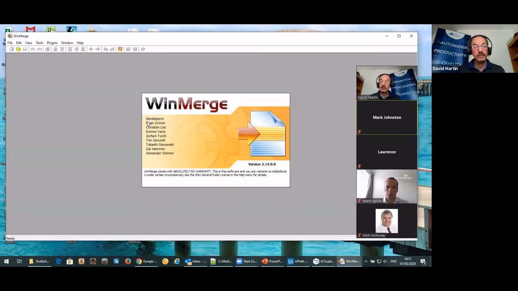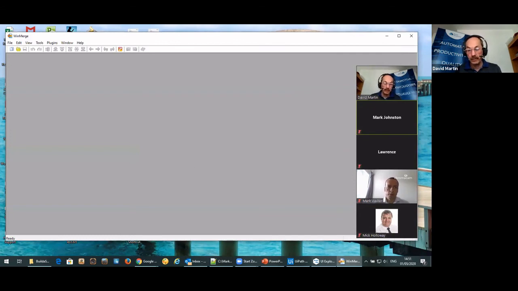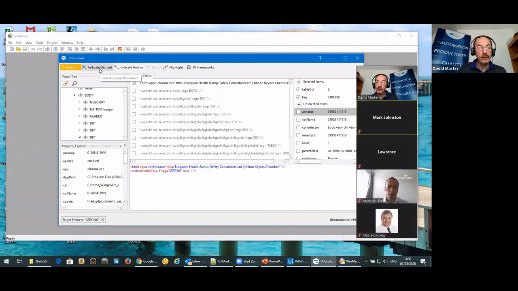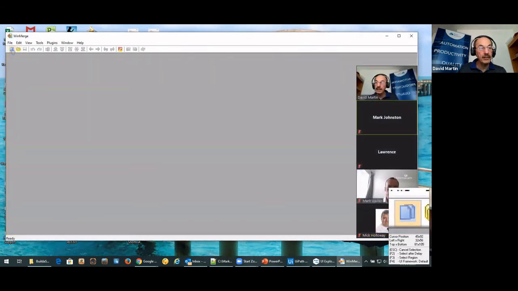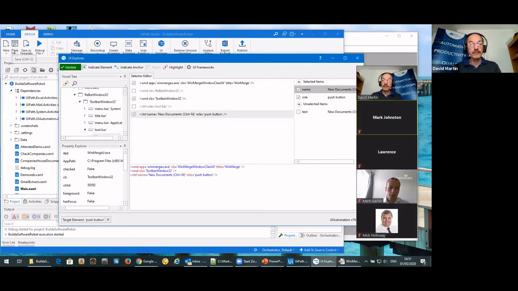It's not just true of web pages. Anything running in a Windows machine can be accessed. So if we use our Explorer and I want to say I'm going to want to click that particular element for some reason, I don't obviously, but it just gives you an indication. It identifies it by naming the Windows application, WinMerge in this case. It's in what WinMerge knows as its toolbar, and it's looking for something with a name of new documents. So you can be very precise, even if you're dealing with some Microsoft Access or some other application that's running on your PC, not a web page at all, not a cloud hosted application, whatever it is, you can still interact with it.